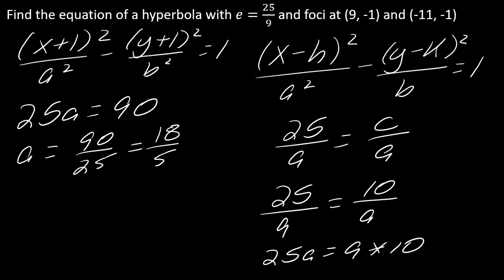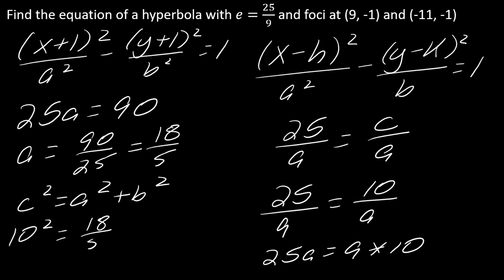And so now you can see this is going to be some wacky numbers that we've got to deal with. Now I know my C, I know my A. So if I've got C squared equals A squared plus B squared, this is going to be 10 squared equals 18 over 5 squared plus B squared. Now I'm just going to do the algebra to figure out what B squared is going to equal. I'm running out of space here, so I'm assuming you can do the algebra on this. And are you ready for this insane number? I would try to keep all of this in terms of fractions. So B squared is 2,176 over 25. Yes, I know it's a crazy number, but it is right.